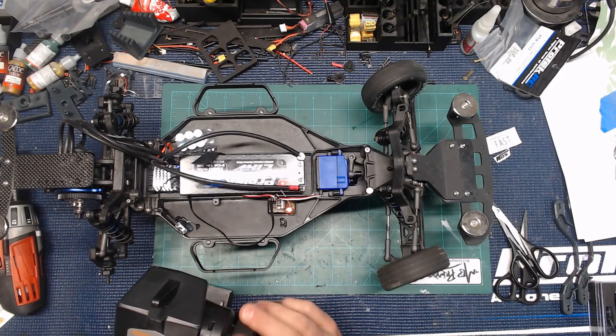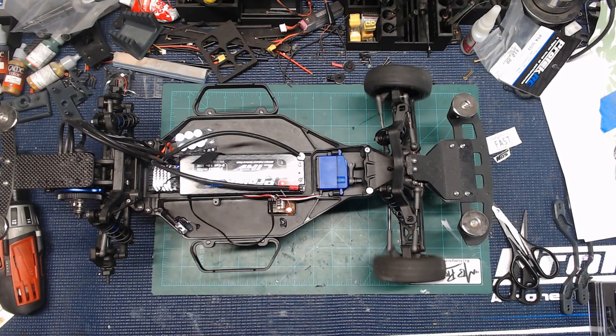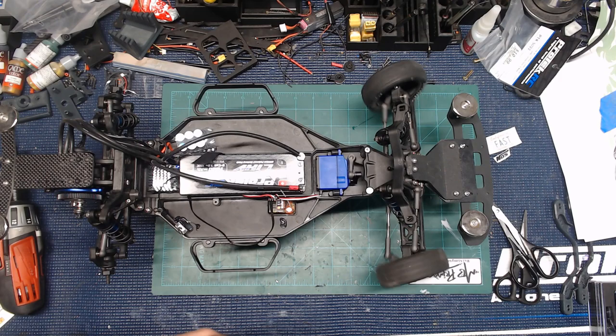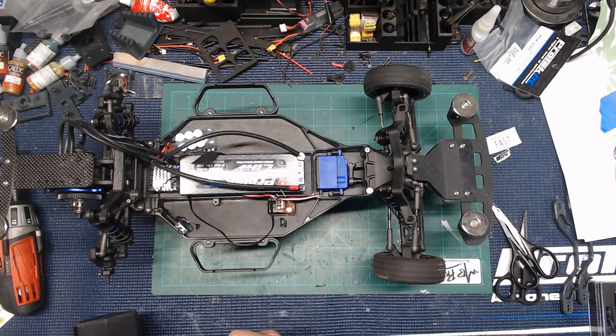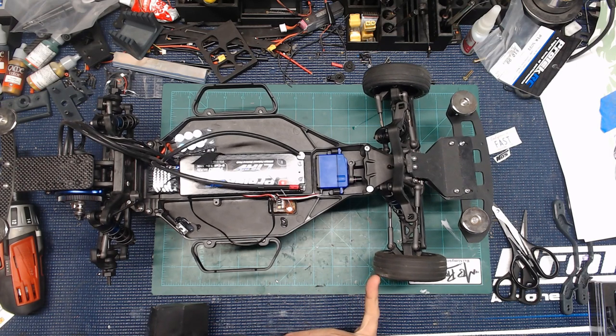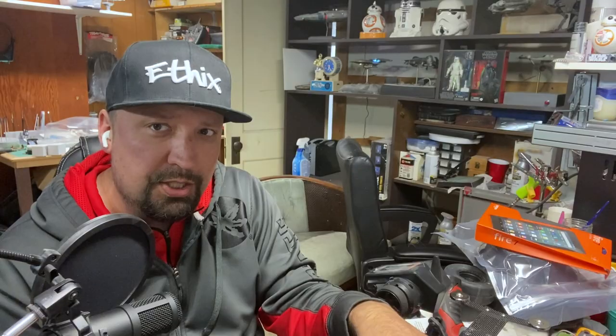So we're not getting full travel, but you can see I'm not doing anything crazy. I have no expo or anything dialed in yet, but that's pretty much the power we're looking at. Fine control seems to be working okay, but just a little bump in the road and you can hear it twitching and struggling a little bit. So we want to try to avoid that — be able to absorb those kinds of things and track straighter.